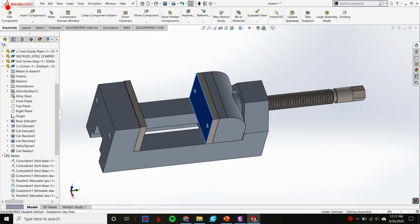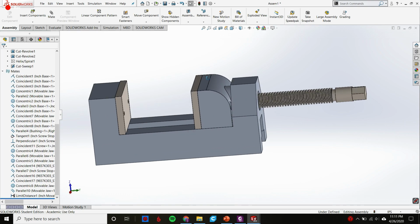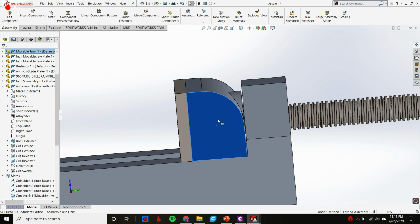Oh, I think I know why. Yeah. I thought SolidWorks was going to like that, and it very much did not like that. Yeah, let me... trying to think of the best way to show you how to do this.